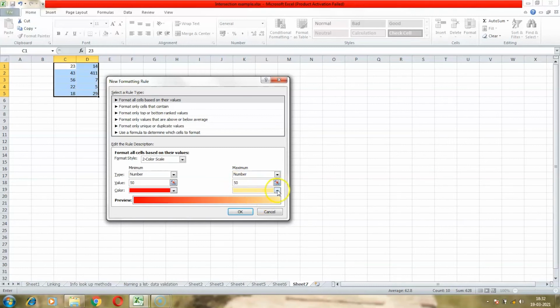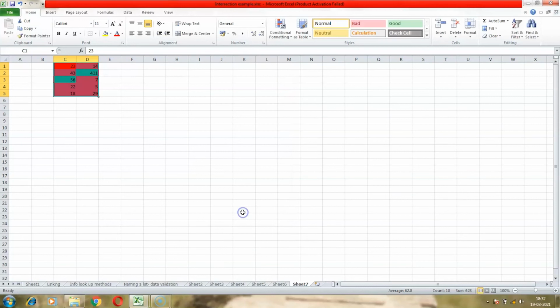Color green. Click OK. What we are doing here is telling Excel if the value in each selected cell is fewer than 50, then fill it with red. If it is 50 or above, color the cell green. Change a cell with a number lower than 50 to 300. It should change into green.